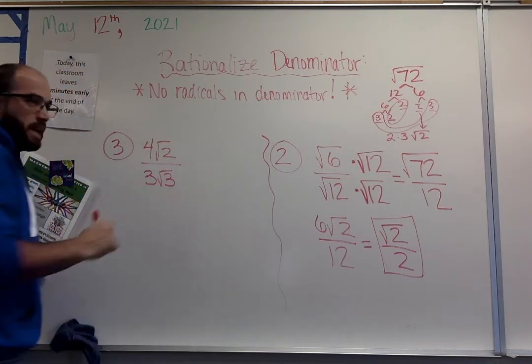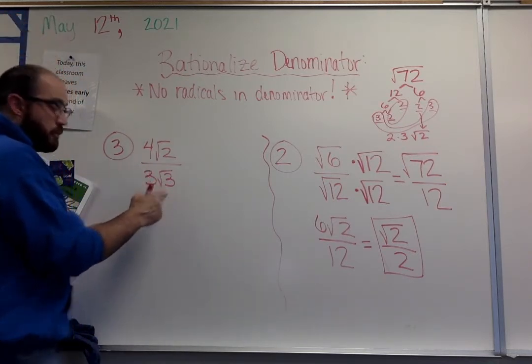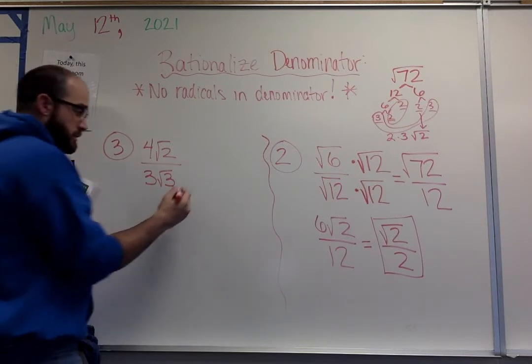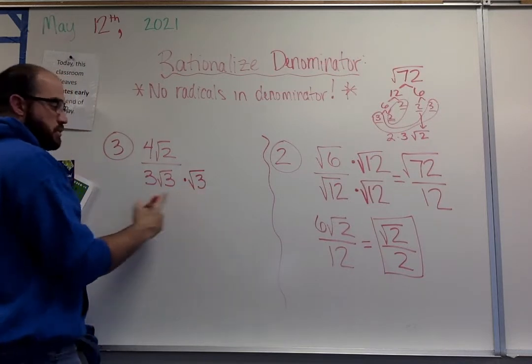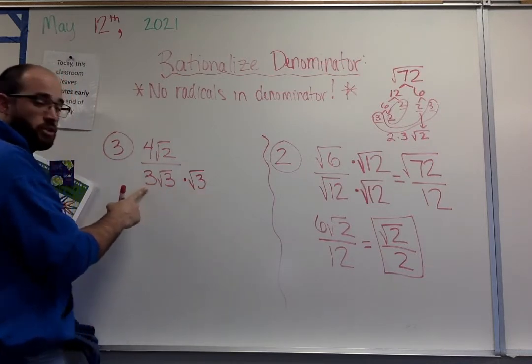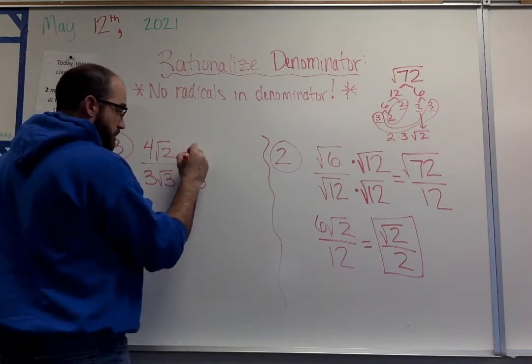So again, I'm going to look at my denominator and be like, hey, Mr. Schultz, got a radical in the denominator, so to get rid of it, I multiply it by whatever that radical is. So here I'm going to multiply times the square root of 3, because that is what I have in the denominator, okay? I don't have to multiply times 3 square root of 3, just square root of 3. Because I multiply the bottom, I got to multiply the top.